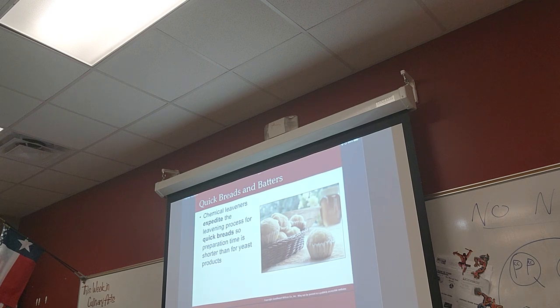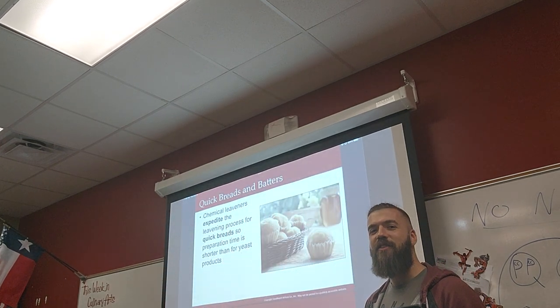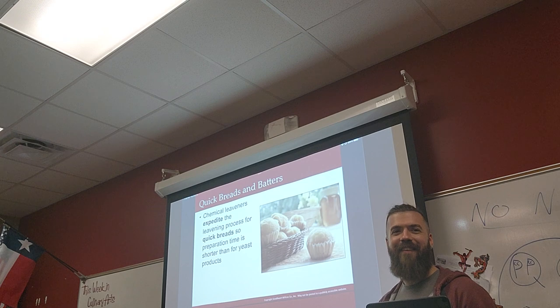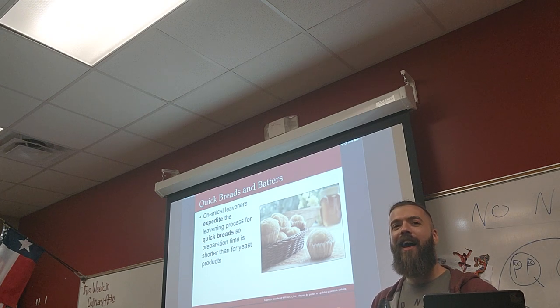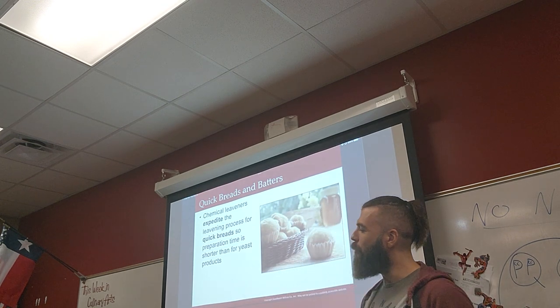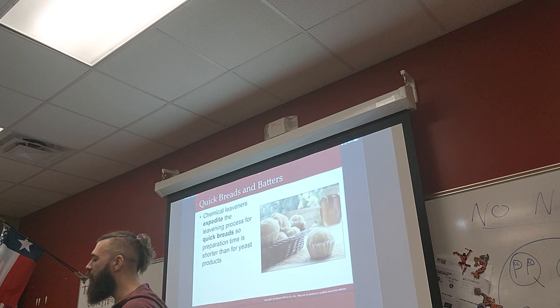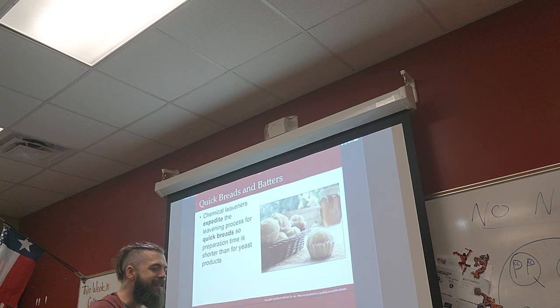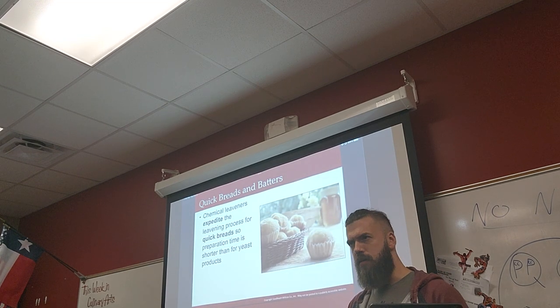All right. Here's where you can jump in. What is an example of a chemical leavener? Baking soda and baking powder. Do you know the difference between the two? Baking soda is the one you put in water and gargle. It's super salty. So baking soda and baking powder are gonna have a lot of the same functions. The only difference is that baking powder contains baking soda, but it also contains cream of tartar and something else.